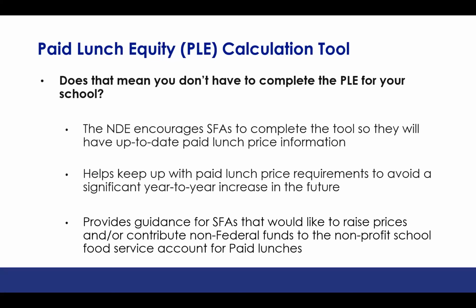It does provide SFAs with flexibility to price their paid lunches at the level they feel is best based on their local needs, but there are some considerations to take into effect. One, that reimbursement rates are at the NSLP rates. Remember, you won't be getting that additional per meal reimbursement like we did last year, as Sean mentioned earlier. Reimbursements will be based on the eligibility of the child, and of course, keep in mind those increasing food and labor costs. Next slide.